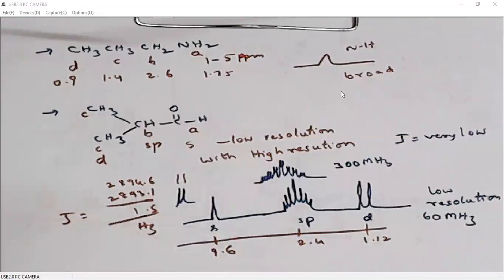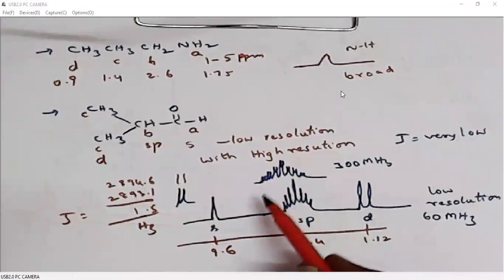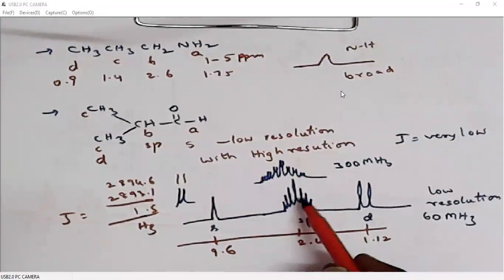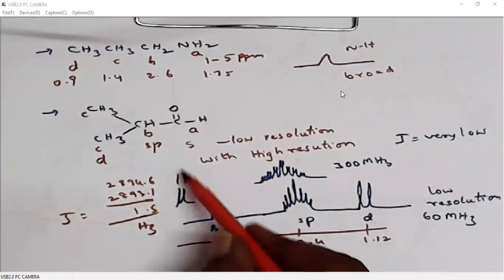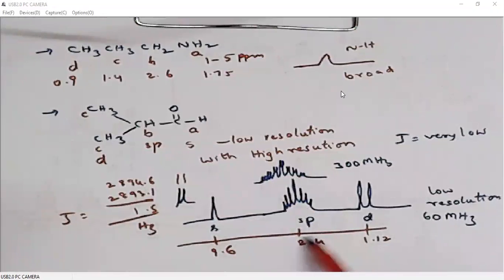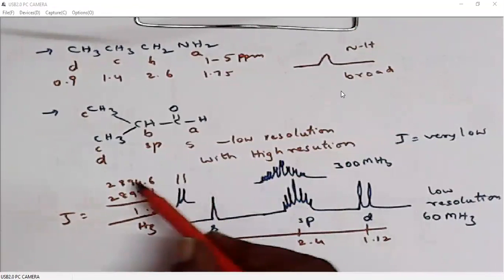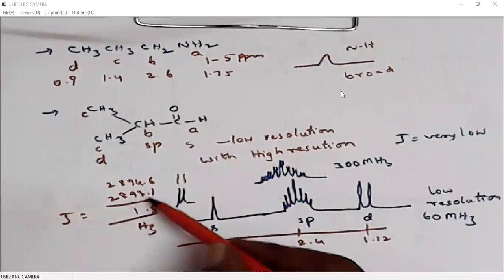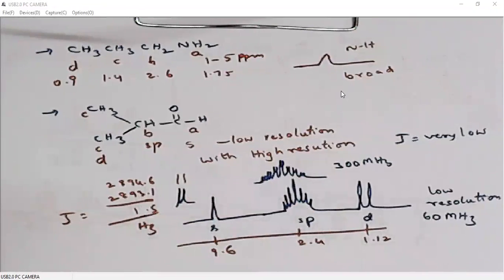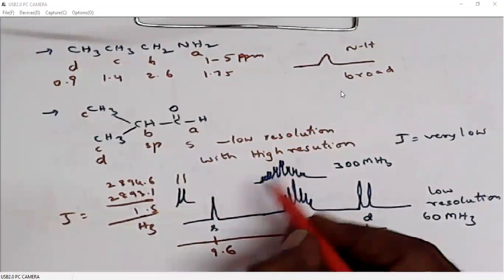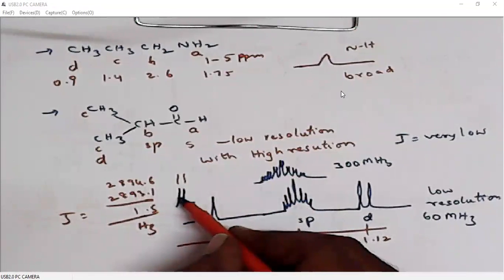So only in the textbook for problem practice, they will give delta values for these two peaks. Then we will be asked to calculate the J value in hertz. But in reality, when we take a proton NMR spectrum, we can also get the frequency values on the top and the delta scale on the bottom, so that we can just take the difference between them and easily identify the coupling constant. Now, this is the coupling constant for the aldehyde proton.